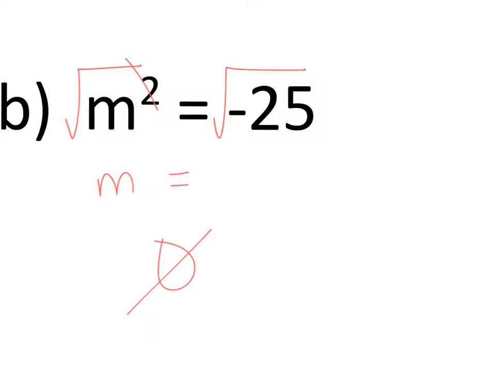Okay, so keeping in mind, right, to get a negative 25, we would have to take a 5 times a negative 5. You do not have two of the same factors. Therefore, they don't pair up and move out. So in this case, anytime you're trying to square root a negative, you will be writing down no solution.